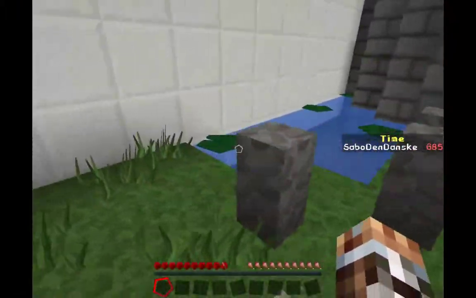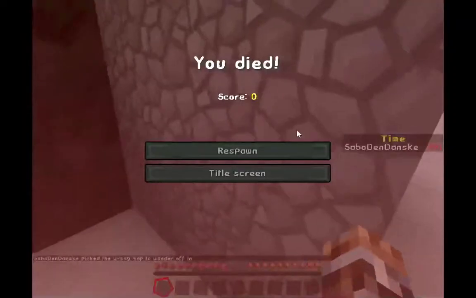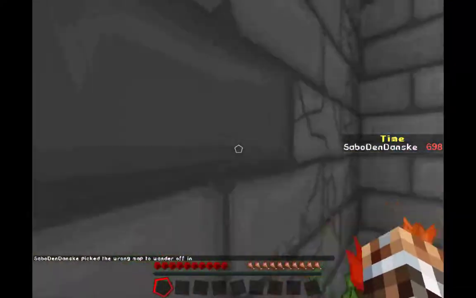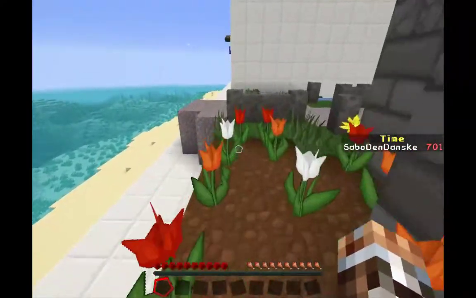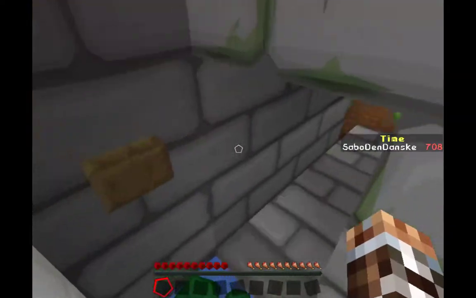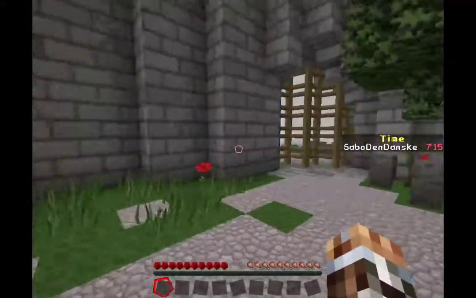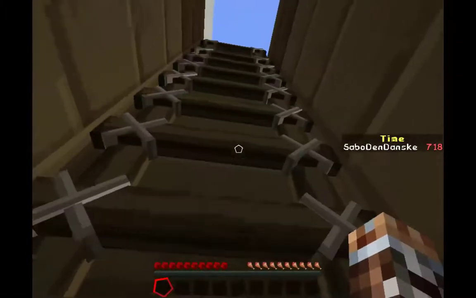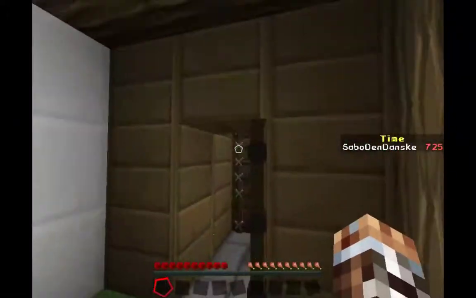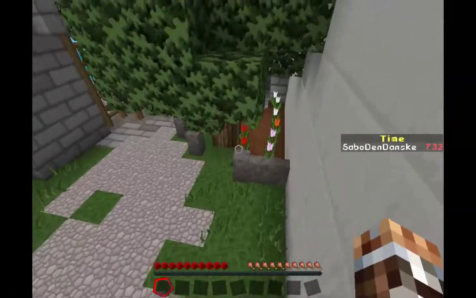Alright, I guess I've fallen down, but where am I supposed to go? Around here? I can't make that. Oh! A piston door. That's awesome. Alright, I think I have to go into the house. Oh. Ladder. Alright, let's try that again. And this time, not fail. Alright, I failed.